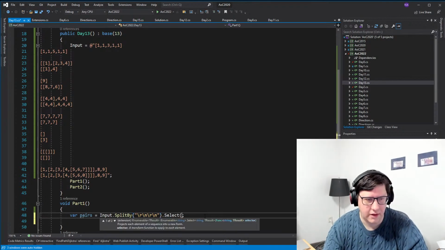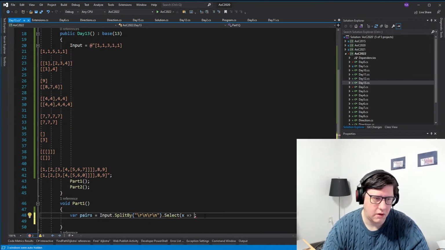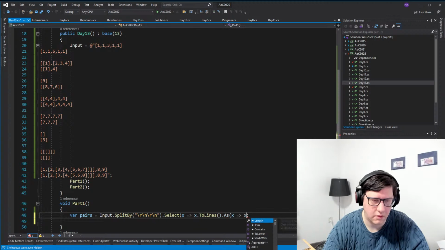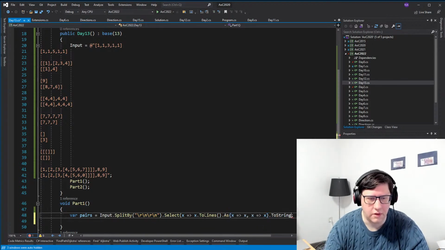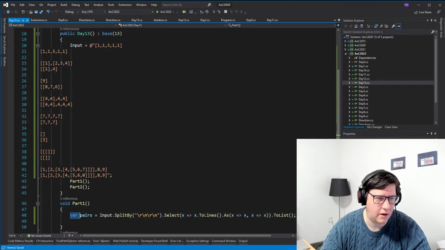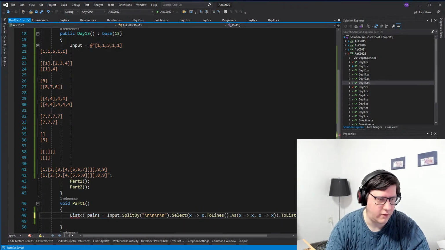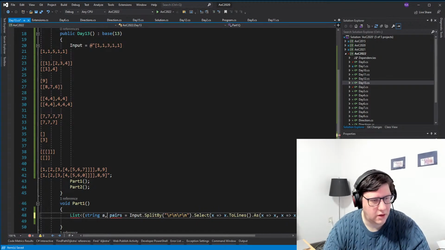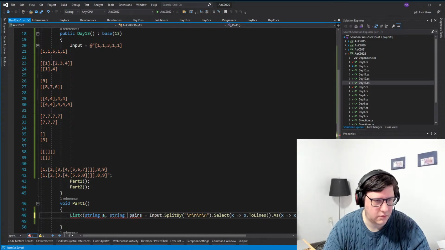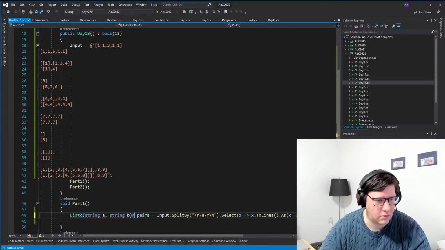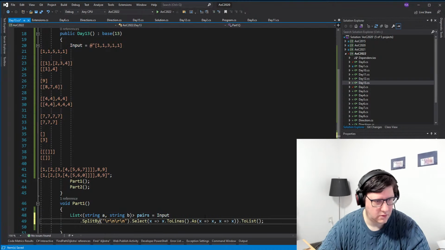Now we do select 2 lines as to list, into list, and now we have a list of string A, string B. These are our pairs.